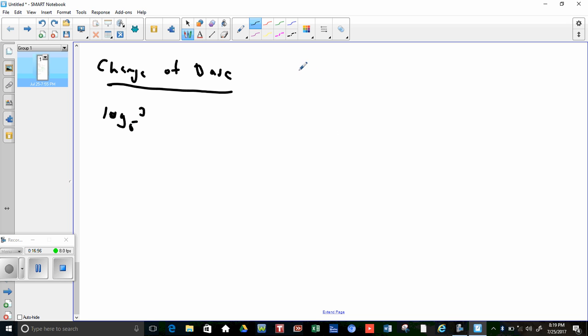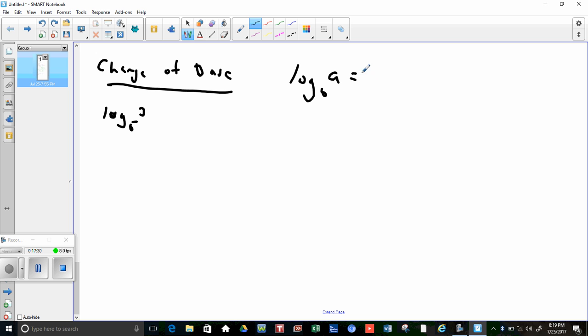And the formula says that if I start off with the log of A base B, if I go through what is called a change of base, what I'm going to do is take this log and change it into a common base. The easiest is to change it into a base 10, which is your common log, or to change it into a natural log, which is a base of E. It doesn't really make any difference what the base is, and that's kind of the nice thing about this, but since your calculators use base 10 and base E, it's easier to use one of those.